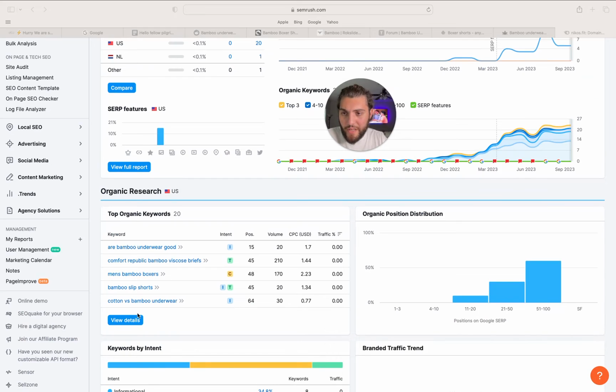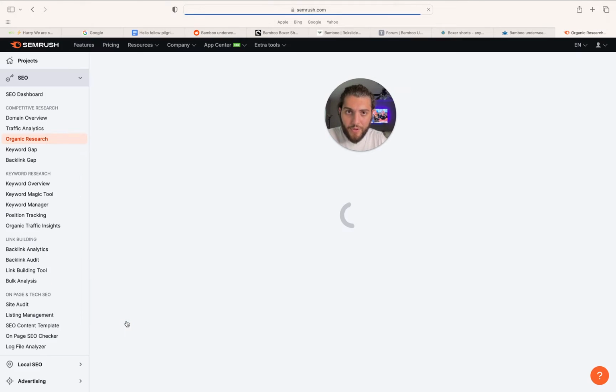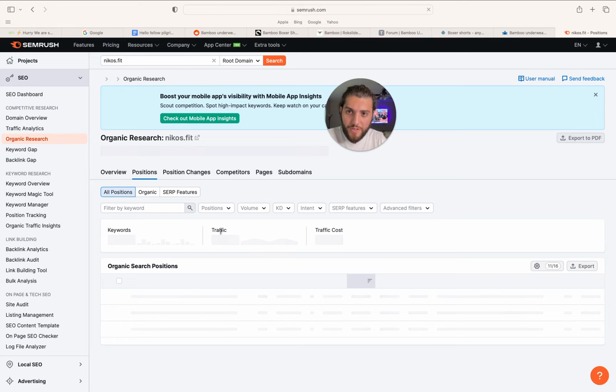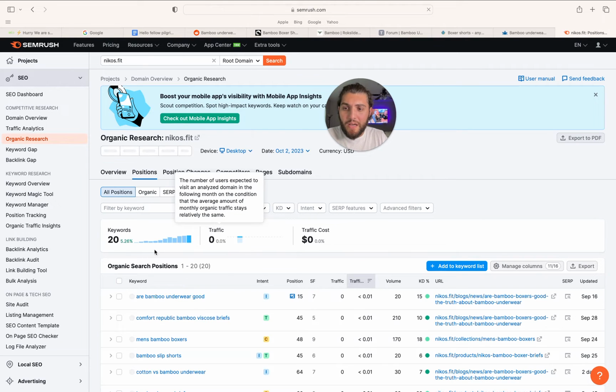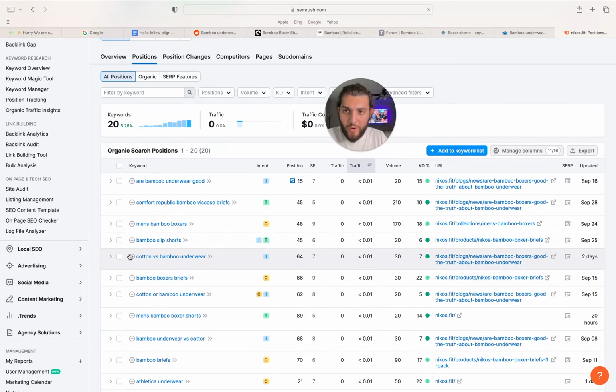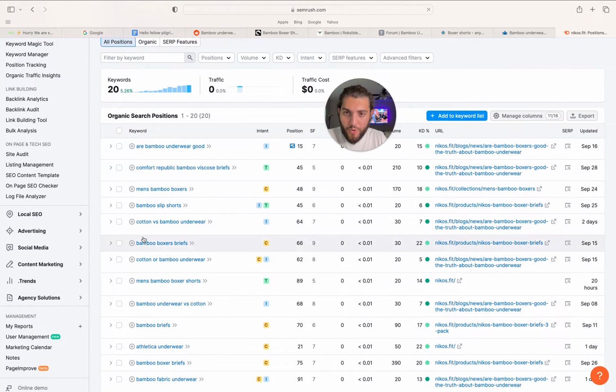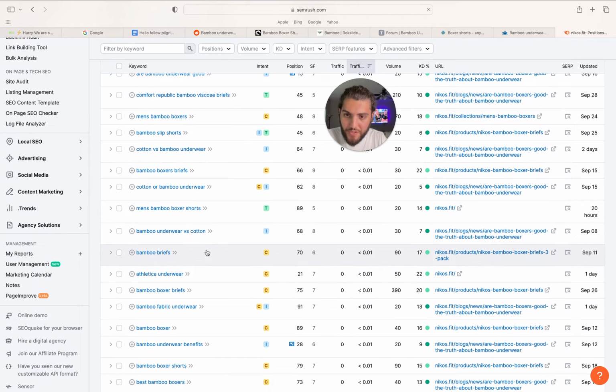Now, when we go down here to the top organic keywords, we can see all the keywords that these guys rank for and all the top keywords that they actually rank for. We're seeing that they rank for about 20 keywords right now total. And let's see if they rank for bamboo boxer briefs. And right here, they do rank for bamboo boxer briefs, and it looks like they're in the 8th position of Google.